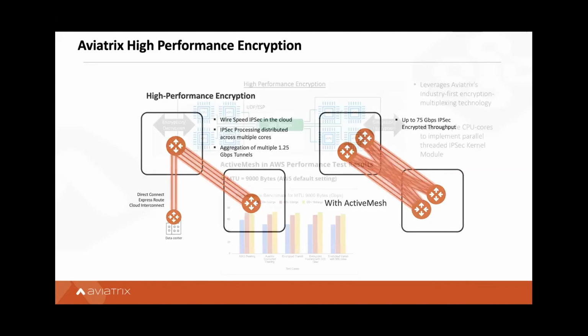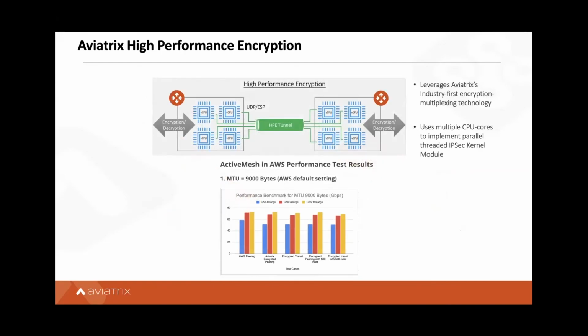If you want to go a little bit deeper, you can see how that's built, right? You have a box on the left, a box on the right. These instances might have 16, 20, 30 different CPUs. We'll build a dedicated tunnel for all of these CPUs, tie the traffic to a dedicated CPU, and then we'll get this high performance encryption tunnel across these two environments. It's really powerful. And that's really all I wanted to show you guys today.